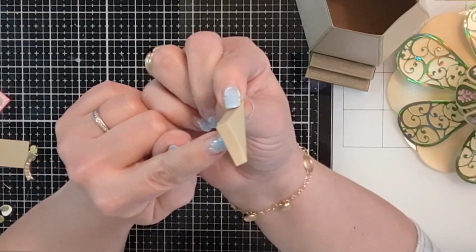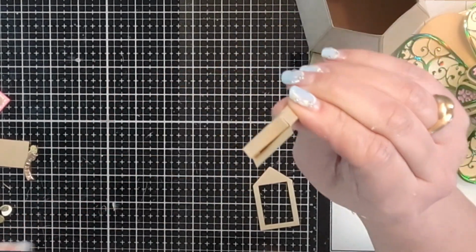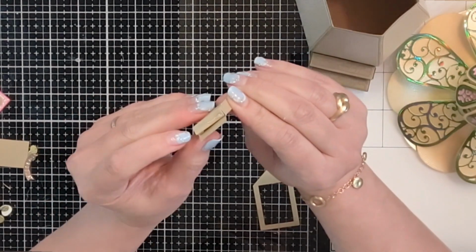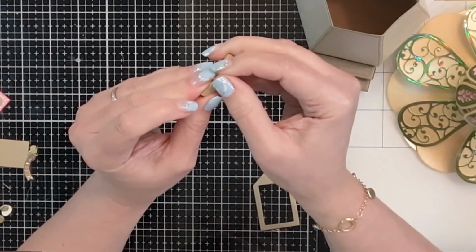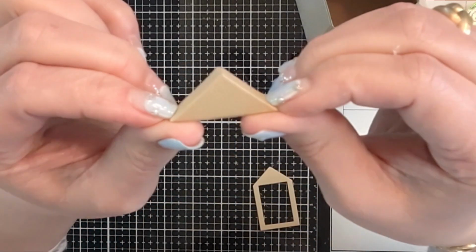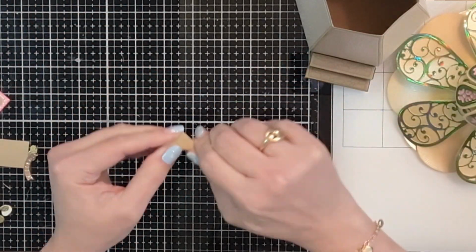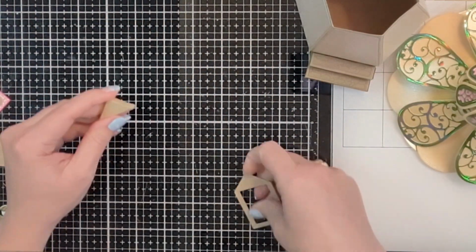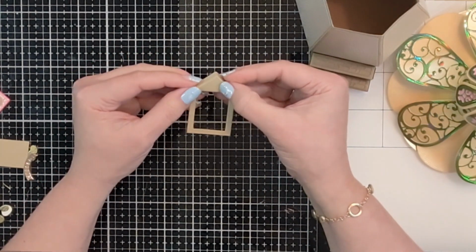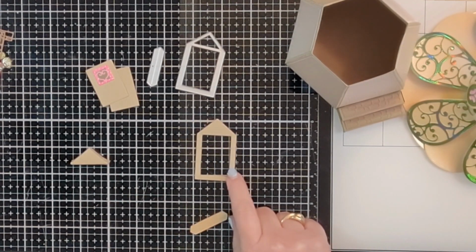Okay, and now you're going to repeat the same step on the other side. Okay, so you'll pull back that tab, apply your adhesive, and then close that. All right, so what's important here is that both sides have the same tabs covering the opposite ones, okay? It'll give you a nice clean finish. So this is going to actually sit right on top of this little door, and that's going to create a bit of an eave.